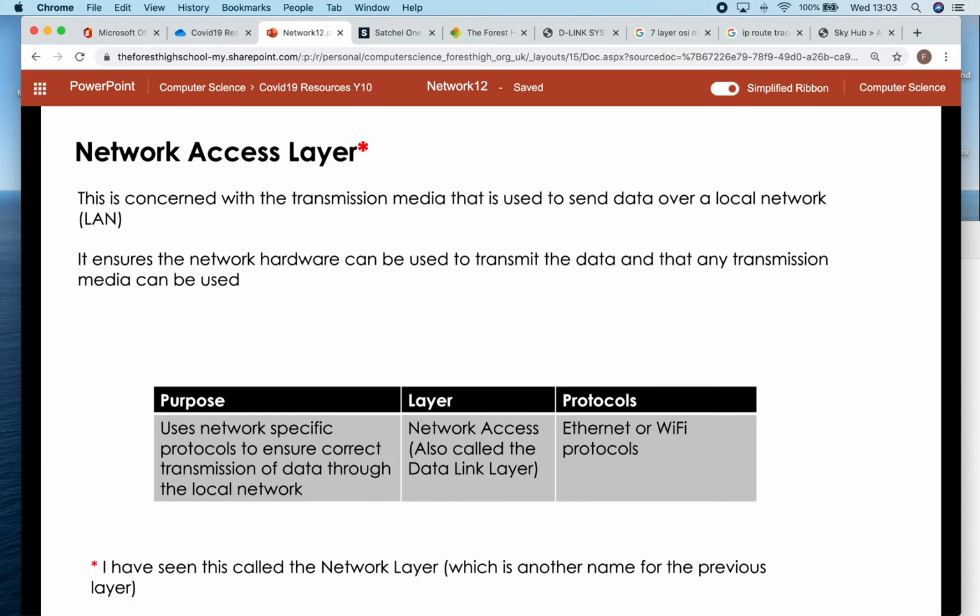So it can use Ethernet cables, or it can use the radio waves for Wi-Fi. So really this is how it moves around your own LAN, your own little network. And sometimes this is also called the data link layer. So the protocols that are involved with this are Ethernet or Wi-Fi protocols, which we won't go into.